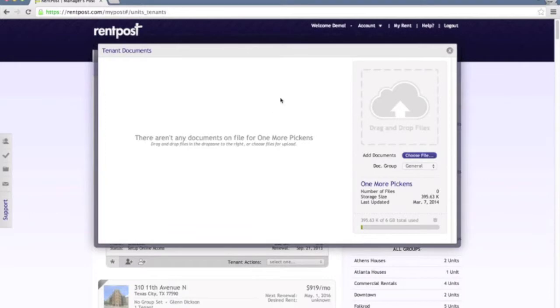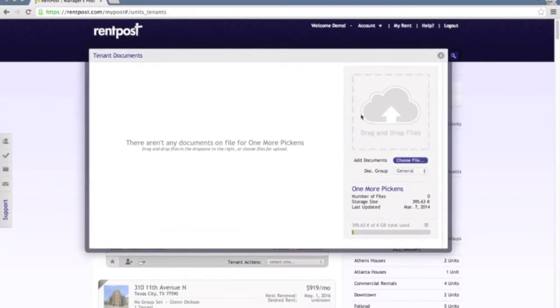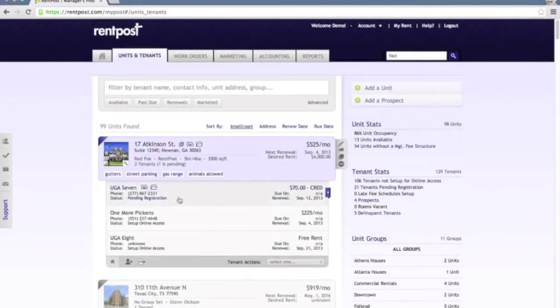With document storage, you can drag and drop files directly into this area here. Automatically will upload them in line, and you'll be able to see that specific file. This will directly attach any documents uploaded here to this specific tenant. So you'll always be able to see the documents that are just associated with this tenant. Likewise, you can associate documents with units by clicking here. As well, you can associate documents with work orders generally throughout the system, expenses, and various other items.